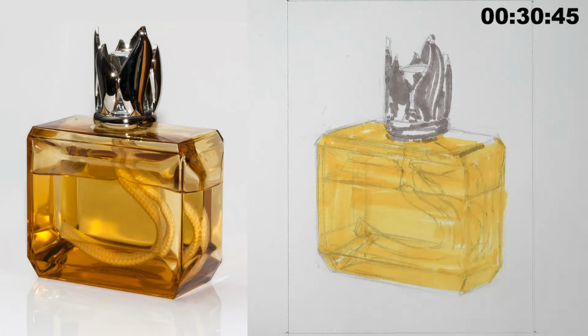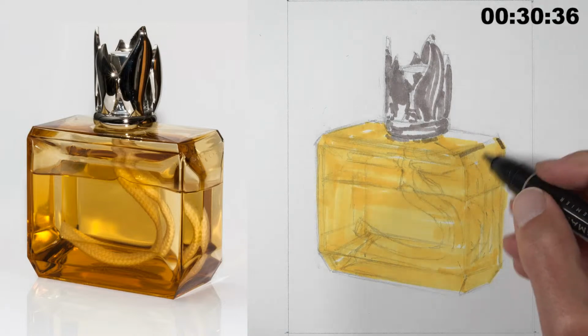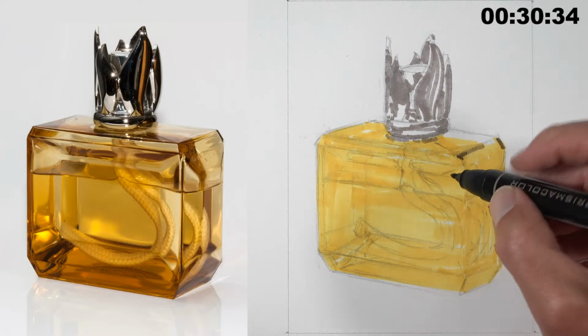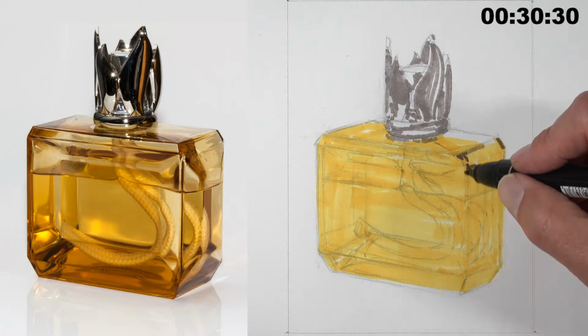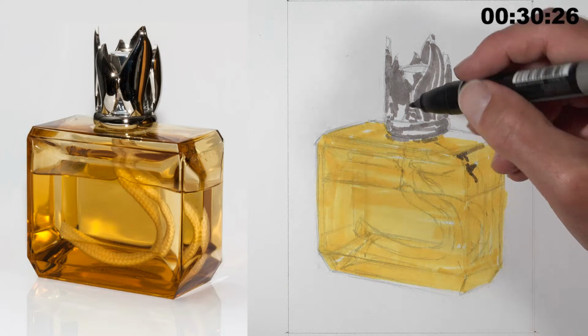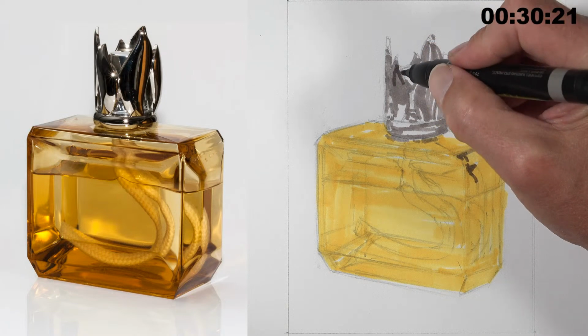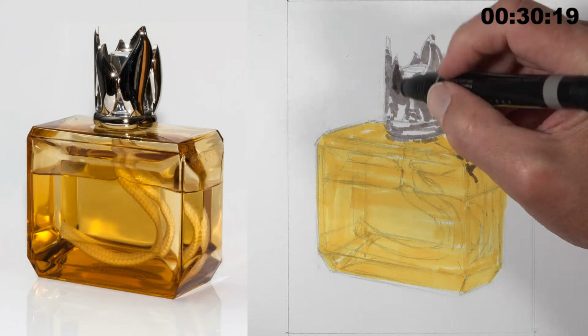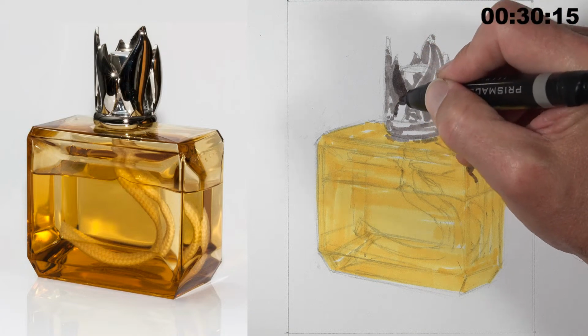Okay, we're going to go ahead and go into, actually, I'm going to go a little bit darker here. We're going to use the 70% French gray first. Just get some of the areas of dark value first, and start getting some of that contrast going. And again, this French gray is a really warm gray. We'll do the same thing up here. In fact, some French grays almost feel like a brownish gray. They're so warm.